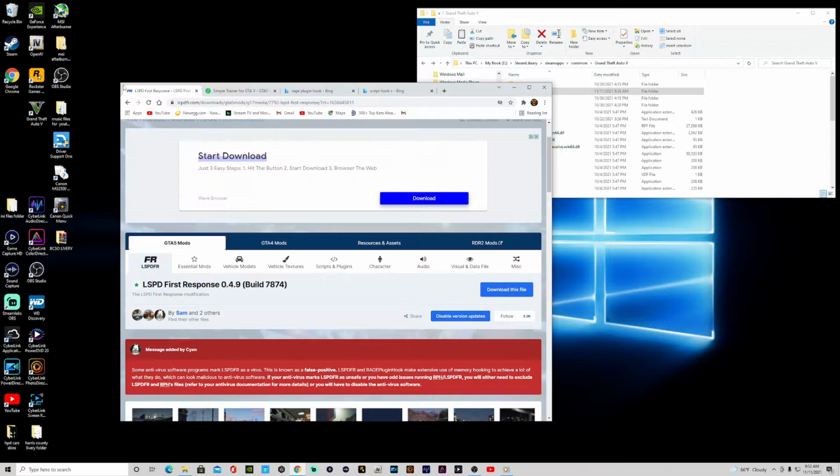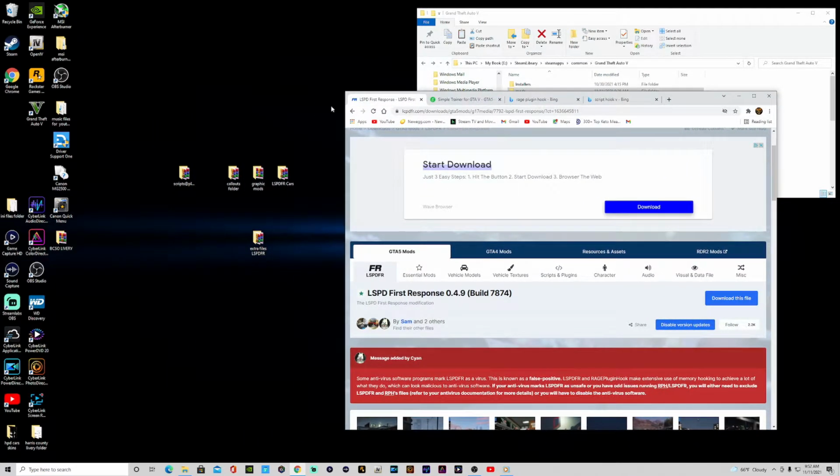Excuse me, guys, let's go ahead and drag this so you can see this. So here is my scripts and plugins folder right here. And as you can see right here, we have a scripts and plugins. Everything that I use from the scripts and plugins, guys, I have literally right there inside of my folder labeled scripts and plugins.